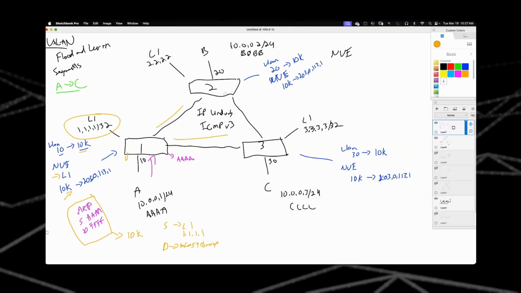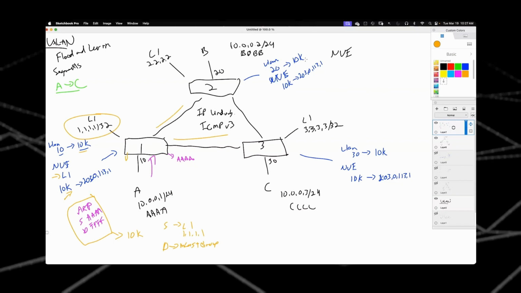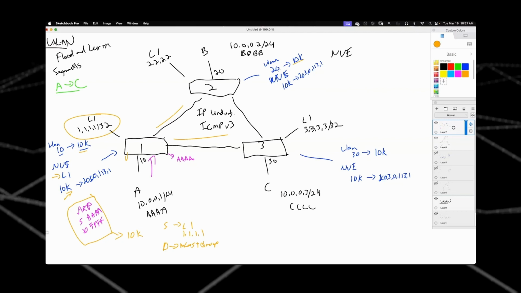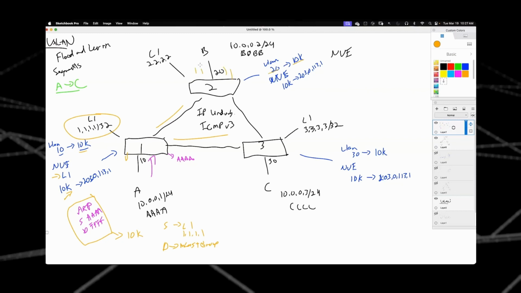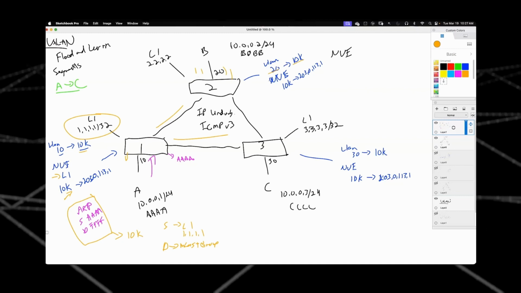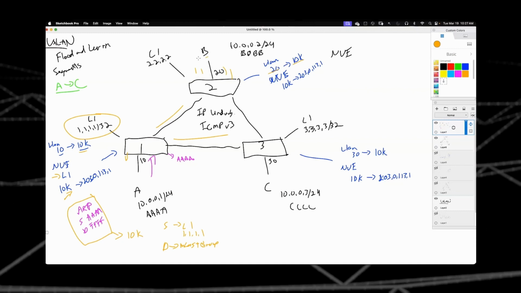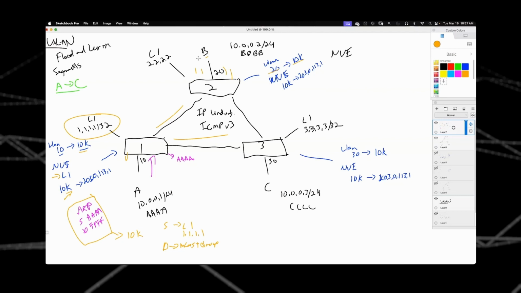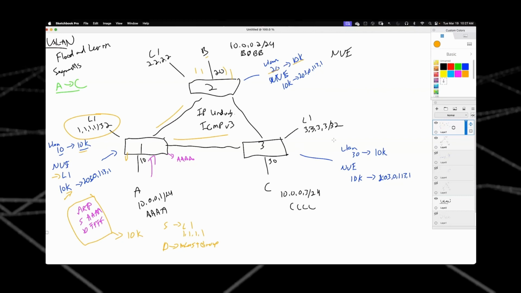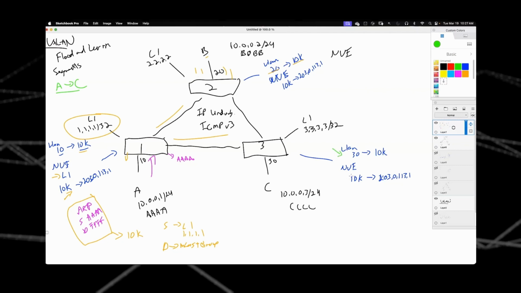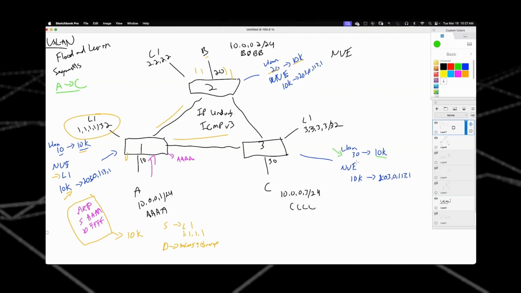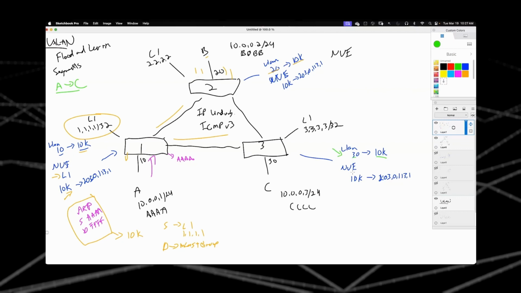Switch 2 will receive it. It sees that it's coming in on segment 10K. It maps that to VLAN 20, and then will flood out of all the local interfaces that belong to VLAN 20, and the endpoint gets it and drops it because it's not intended for B. Switch 3 receives it. It sees that we have a mapping for VxLAN segment 10,000 to VLAN 30.